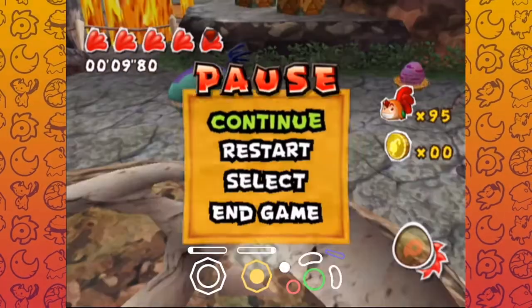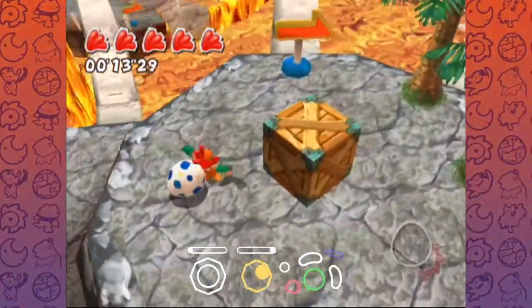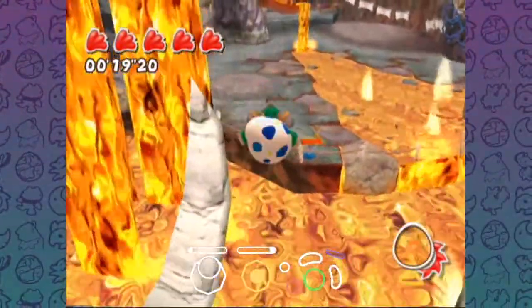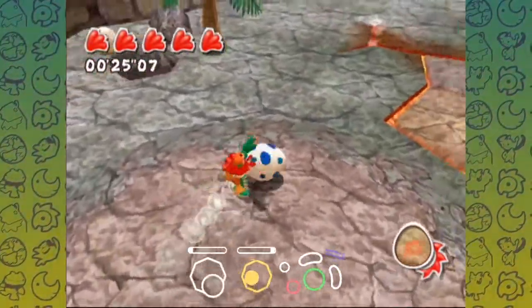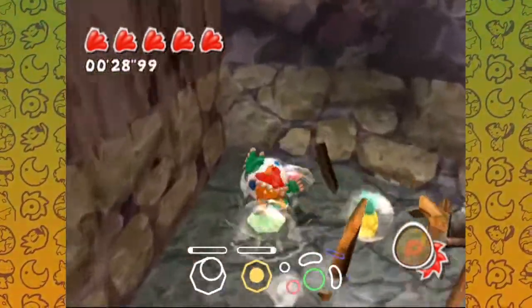If you're struggling with getting across the lava lake, then don't worry about that. You can egg bounce up here, and it's a lot safer. You can do the jump a lot safer, essentially. It's a couple seconds slower, but sometimes it's best just to sacrifice a couple seconds just to do it fast.